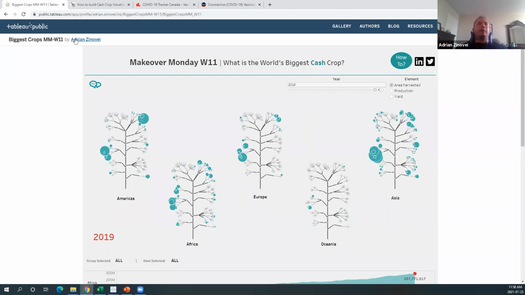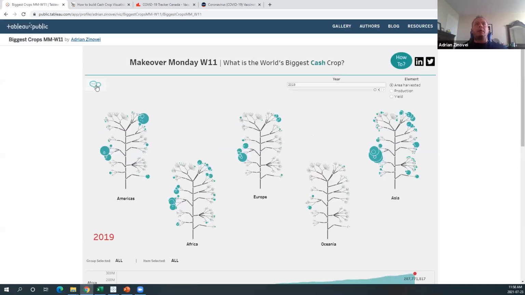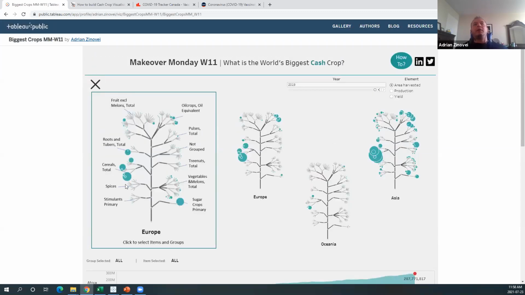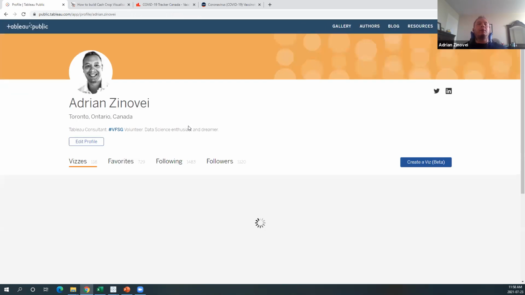You can use it to draw whatever ramifications you want. You can also see there's some kind of help explaining what each branch consists of, and you can check the dashboard as well. So that's what I wanted to show you guys.